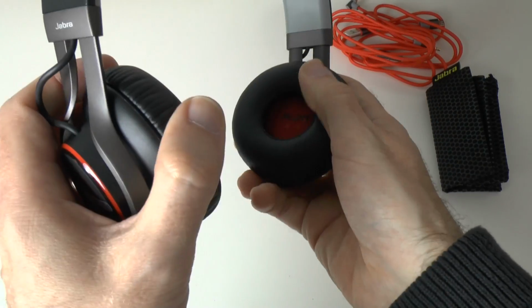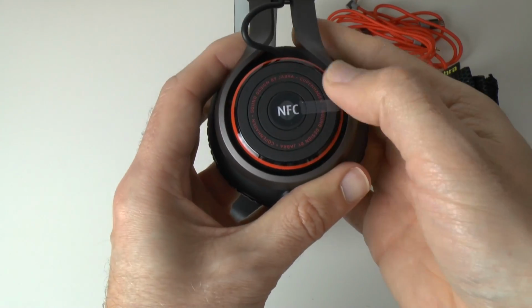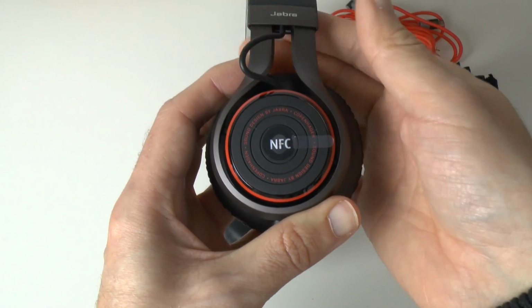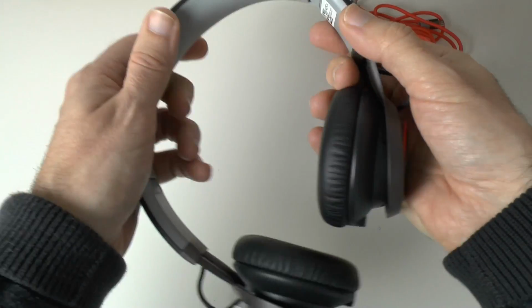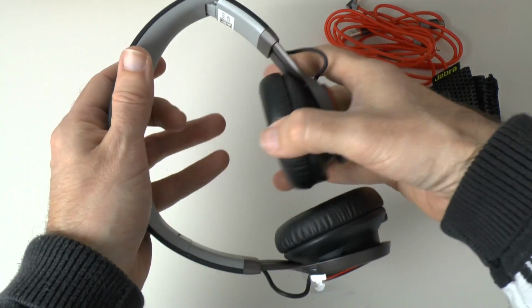And then let's have a look at the padding. Seems like a decent amount of padding on this side. And then this is the NFC side, so the NFC receiver lives in this ear cup here. And then we've got a foldable design, so they do fold down. Really nice compact folding.